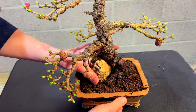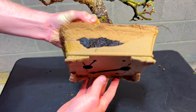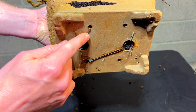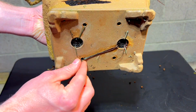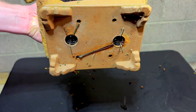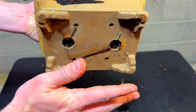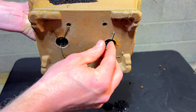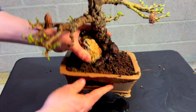So very carefully, particularly with this tree because the pot is falling to pieces, I'm going to lift it up, I'm going to turn it over and see what kind of tie down wires we have in here. So we've got one here, two coming across here. You can see this is very neat and tidy. The tidiness of the bottom of a container is usually a good indicator of how clean and methodical the repot in general was. So this looks like it was a nice job.